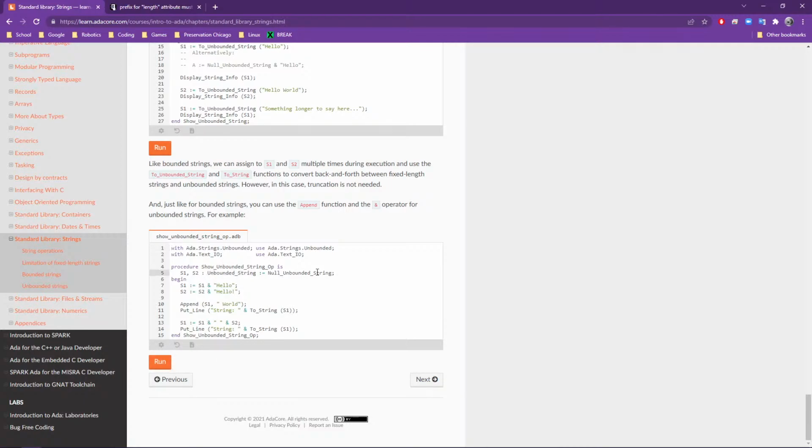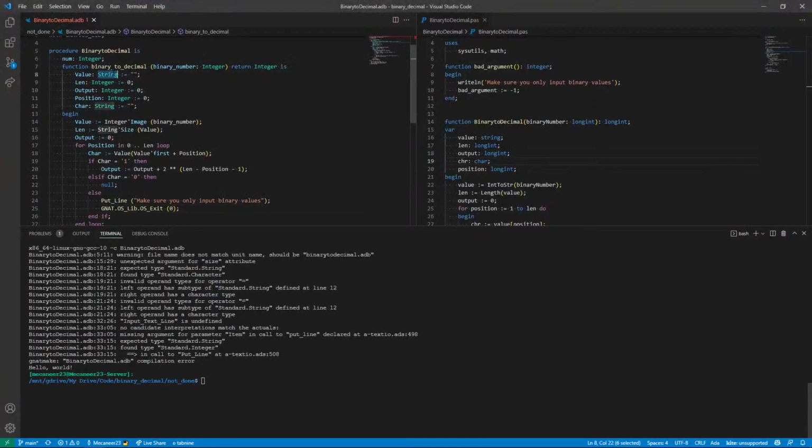Okay, so let's go like this instead of this. And this is going to be a string that is equal to 0. Unbounded string.